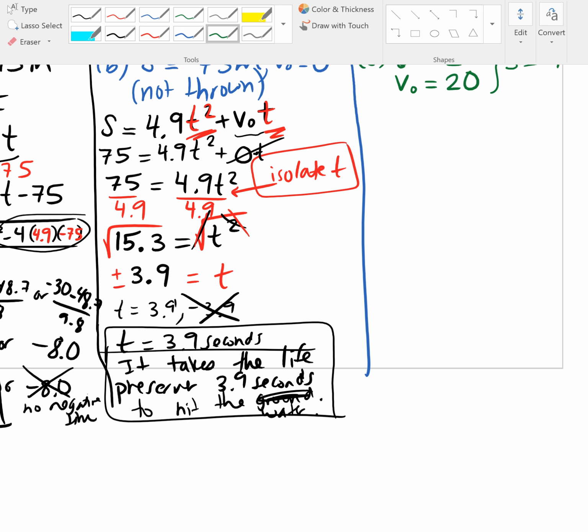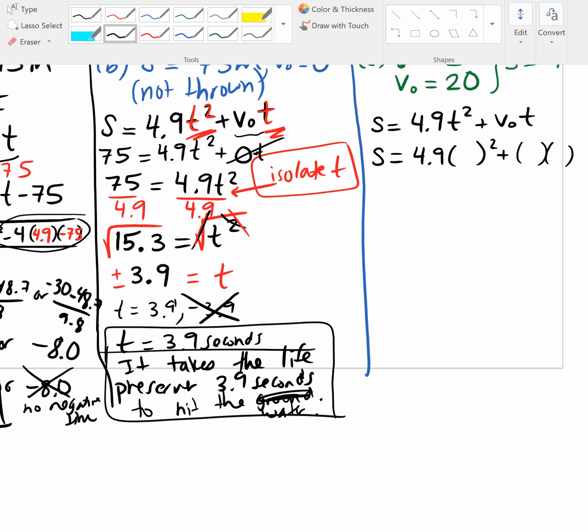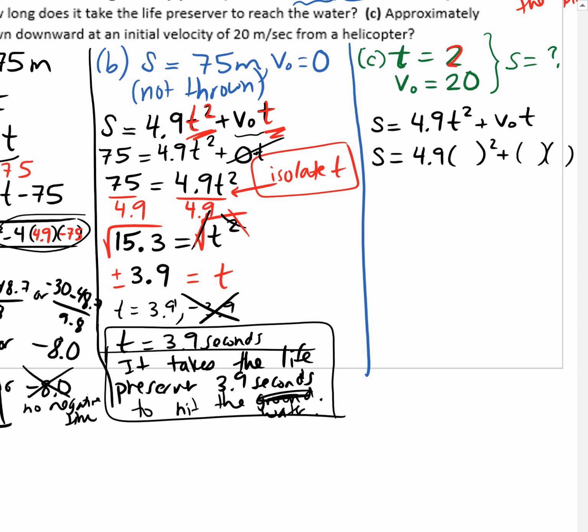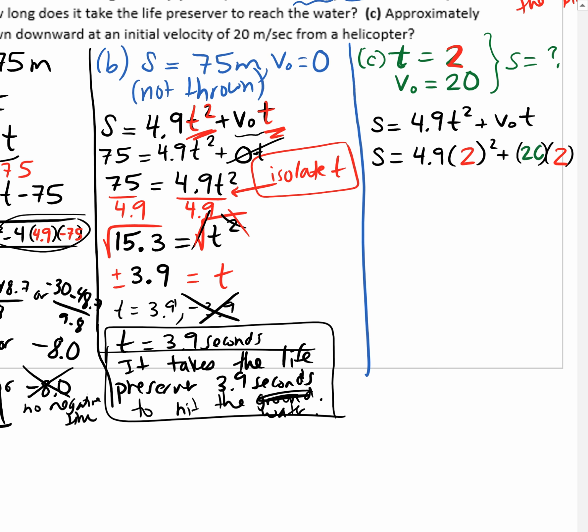But we'll do the same thing. We're going to take the formula that they gave us in that box and replace everything we know. Once we replace everything we know, we'll solve for whatever's left. So s we don't know. That'll stay as is. The t squared, I'm going to replace t because I know that. Also, I know the v0. So t is 2. That means 2 is going to go here where t was and here where the other t was. And the initial velocity was 20. That goes here. And notice all we have to do now is plug everything on the right side of this equation in our calculator and we'll have s.